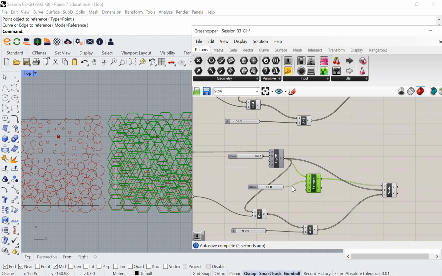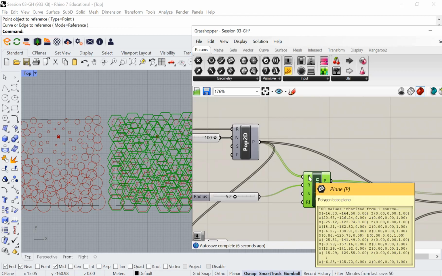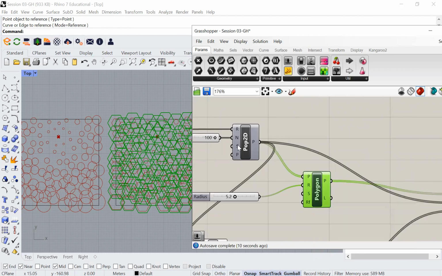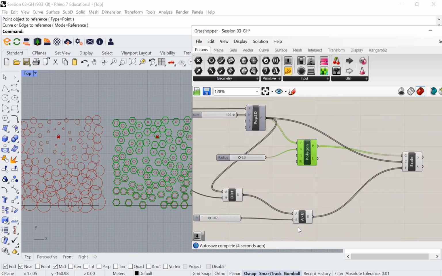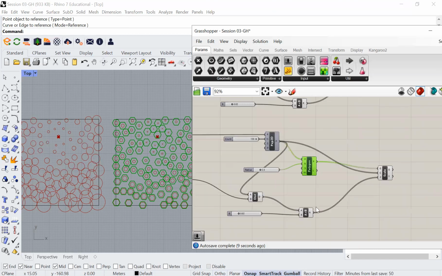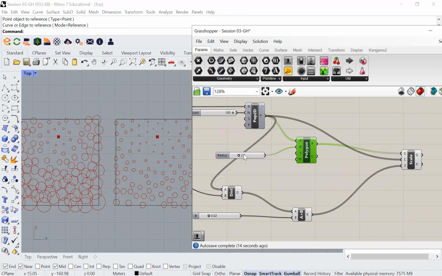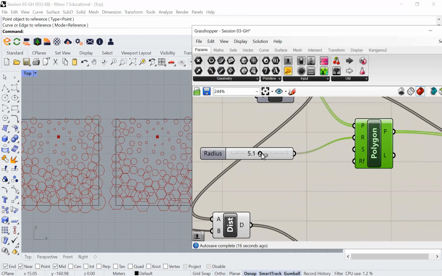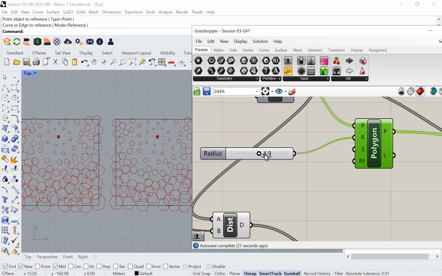Yeah. So I should connect here the polygon base plane with these points. I think I have them too big. There's something that I need to turn off, which is the polygons themselves, probably. Yeah. And then you can see here the size is changing.